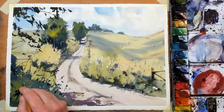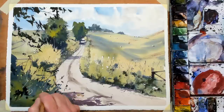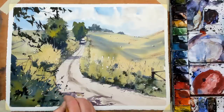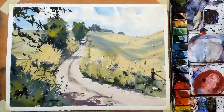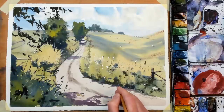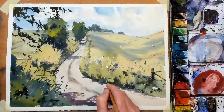And then just try and replicate these little seed heads just a little bit more in there. Random, have a bit of fun with the direction of the brush and where I'm going, and maybe there's a few little flat flower heads there as well. And a few more on the right-hand side, particularly where we have little strands of grasses going over the darker areas, the shadows. So just a few.